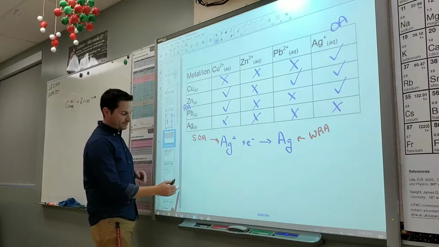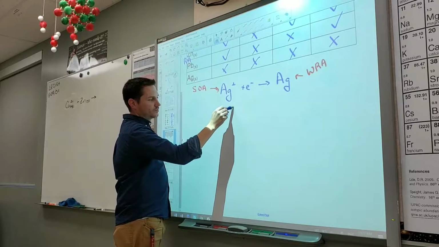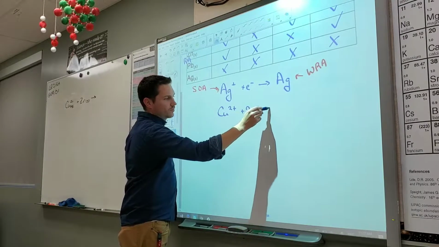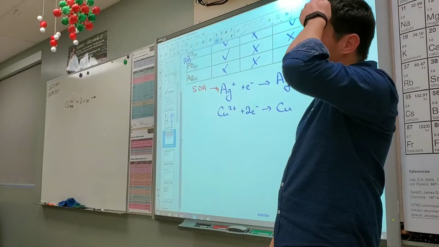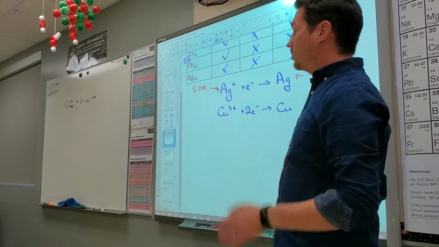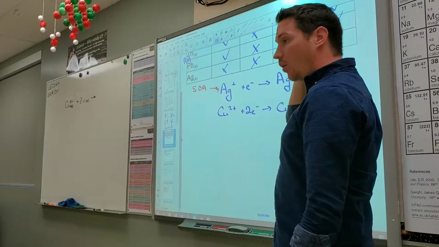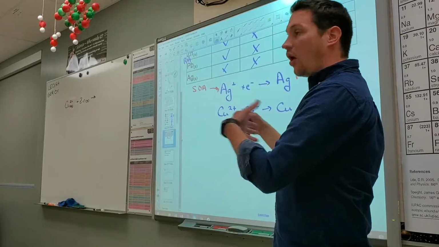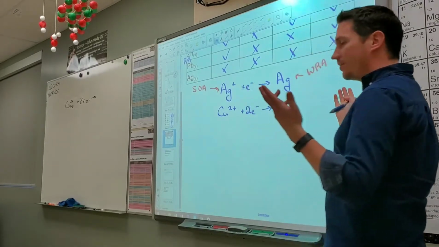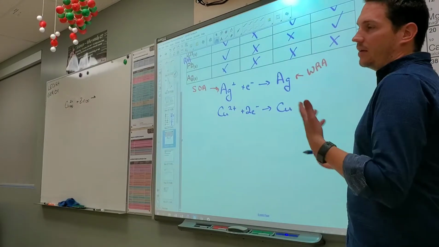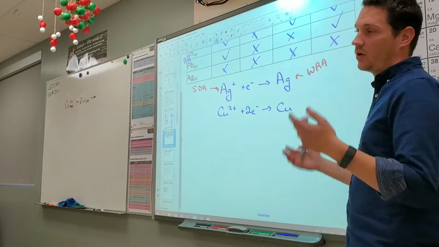Kelton. Yep. Yeah, next. Are we just basing that off the stuff in the left column? So if you threw other stuff in the left column, is it possible for silver to be the best and for something else to be better than silver? Yeah, it's totally possible. If we added a 5th metal here, let's say we added gold. Gold is a stronger attractor of electrons than silver or any of these other metals. So if we added a 5th column and a 5th row to this, then gold would be the highest, but we didn't have gold, so silver right now is our strongest oxidizer.